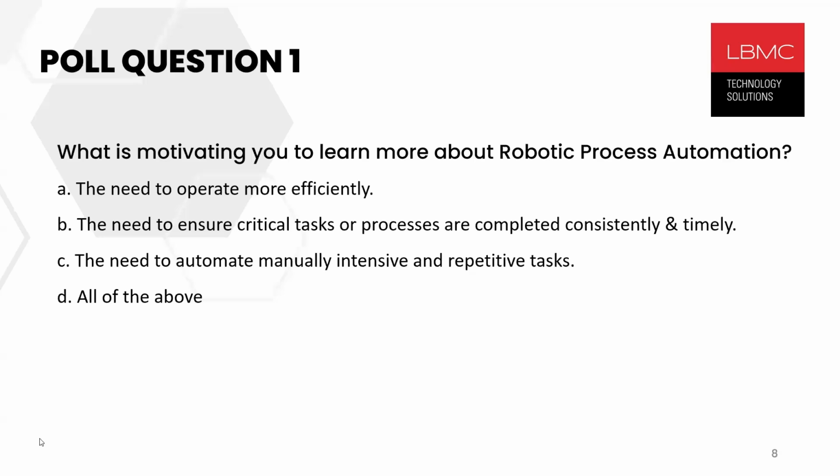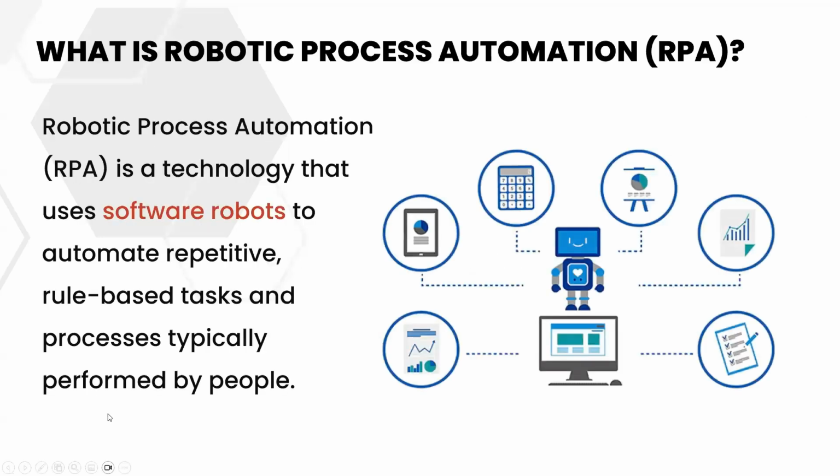All right. So before we start diving into talking about the RPA technology itself, I think we first need to really give it a good definition, right? So you're probably saying this all sounds great, Jason. It's really intriguing, but really, what is robotic process automation? What's the actual technology behind it?